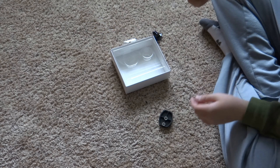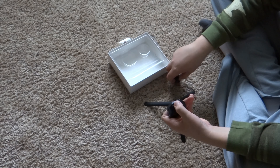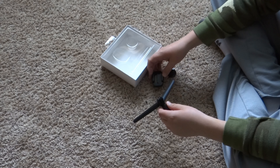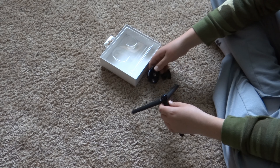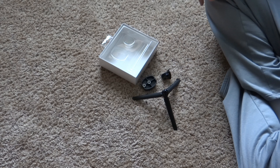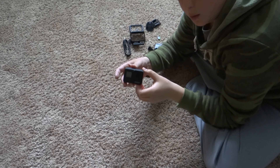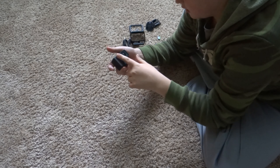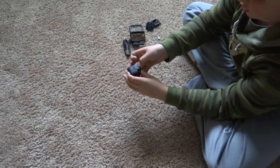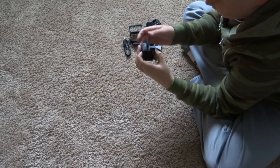Here's the tripod - it's a mini tripod with a little mounting screw on it. Here's another mount piece. It's a really small tripod but it looks pretty good. I think you can put an actual camera on it if you do it right. Now we will move on to plugging in the GoPro and putting the SD card in. Here's the charging point - it looks like a little HDMI port, and you could hook it up to a computer.